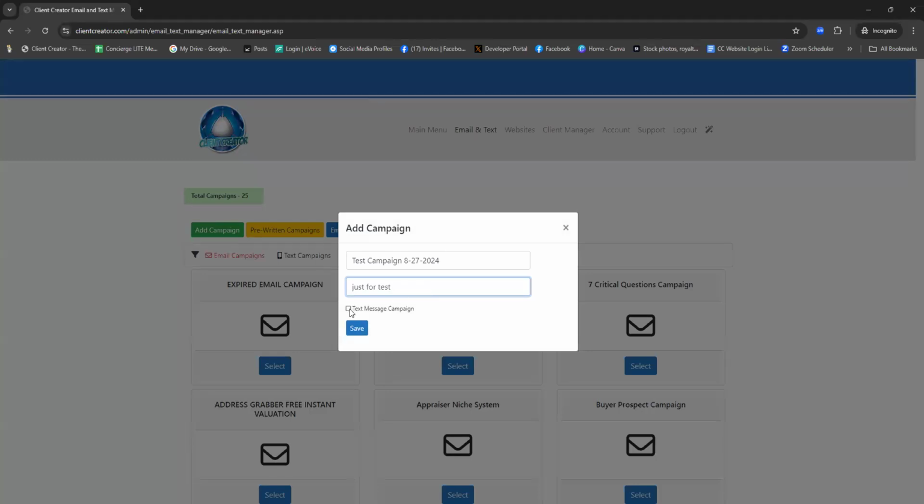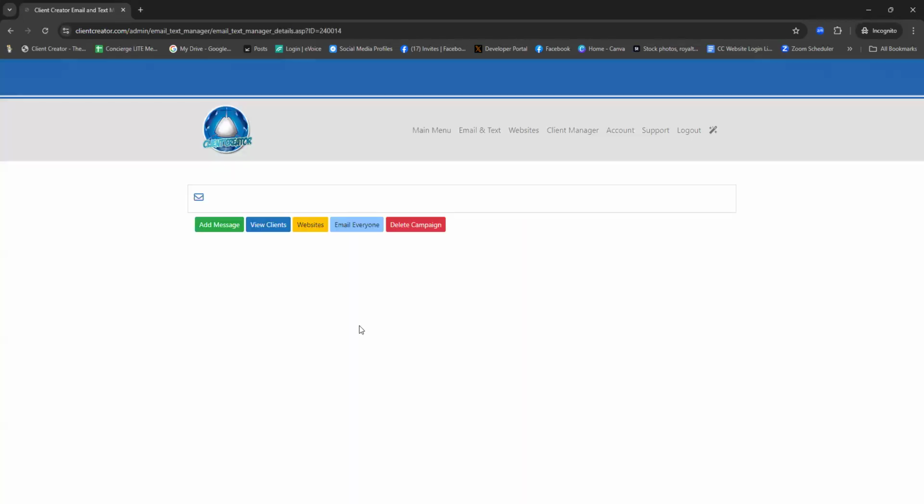Now, if this is a text message campaign, if you don't want it to be an email campaign, you want it to just be a text message, you're going to select this. But for right now, I'm just going to set up an email campaign just so I can show you the functionality of it. So you click save, and then it's automatically going to take you into the campaign details so that you can set up your messages and other details.